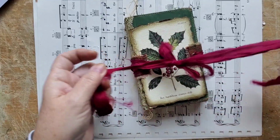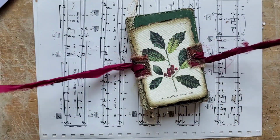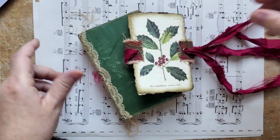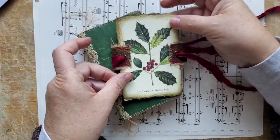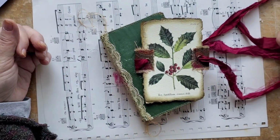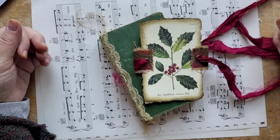So, and then we undo it like that, and then we can take it off. And that will be the cover of our little Marmaduke. Thanks for joining me today. All that time for that.